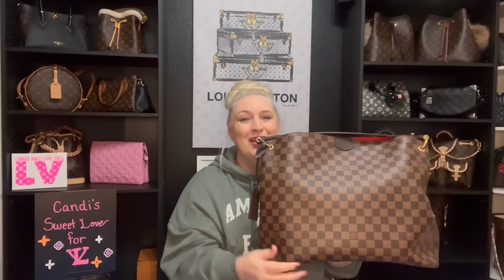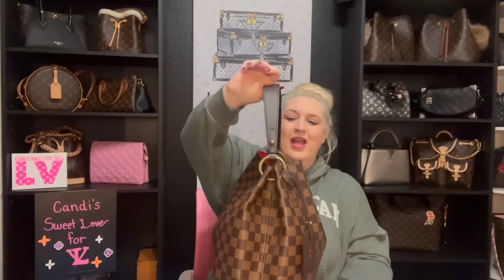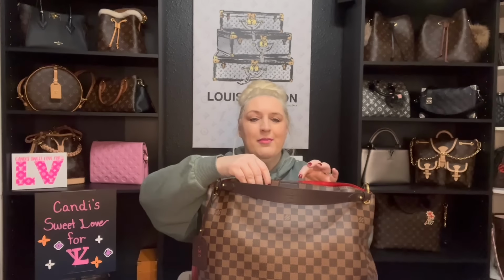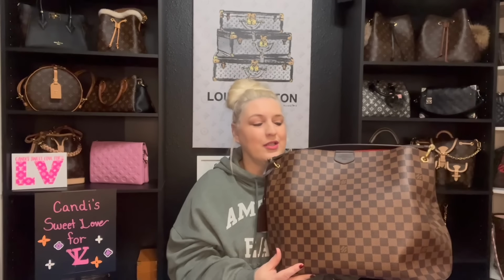I think they're amazing bags. So as you can see, with just the organizer in it, it just slouches down. I don't even know why they put a magnet here, because it's not a strong magnet. I mean, if I sit and just close it, it's kind of strong, but the minute you pick it up, it just doesn't stay together. And especially whenever you put it on your shoulder, it's over, you guys. The magnet is useless, literally useless. They could have saved money and not put a magnet on this bag, because they really just don't keep the bag closed. But I feel like it's a bag that's pretty secure when you're wearing it. Setting it down, that's another story.